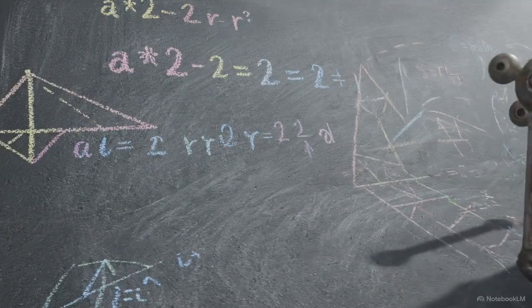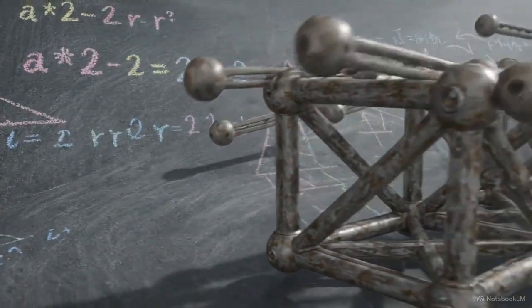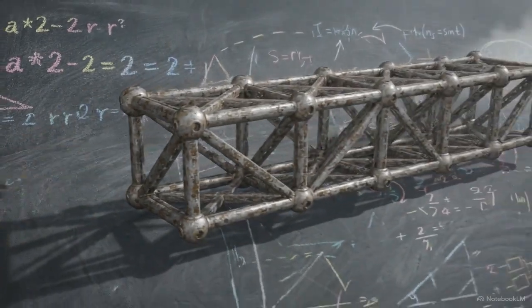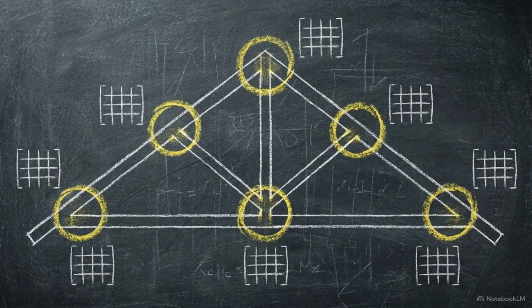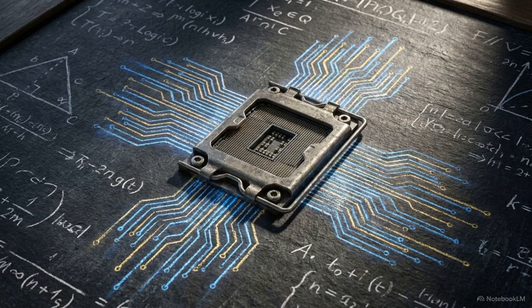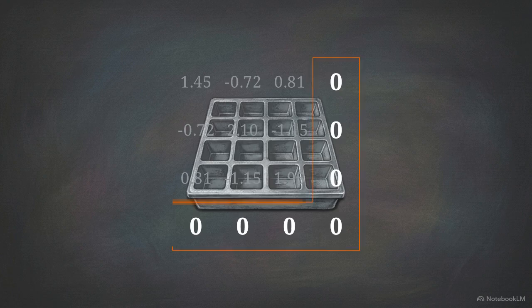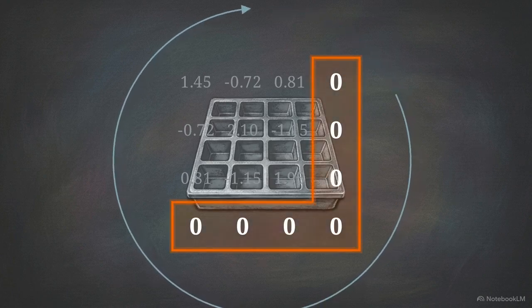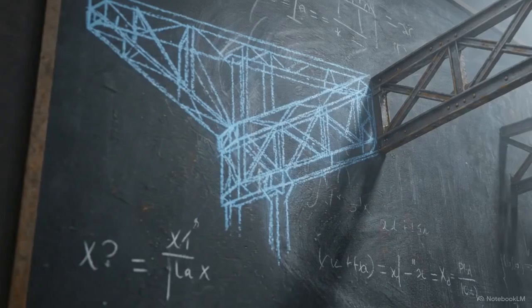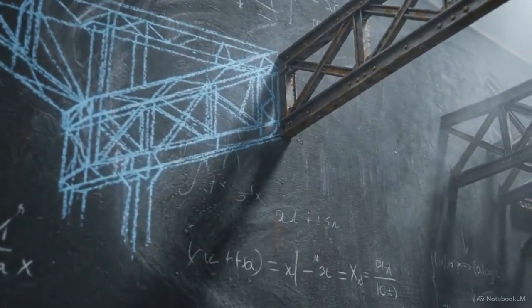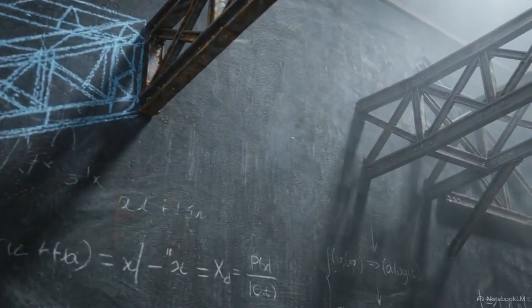When we move from an isolated bar to a complete structure, the computer simply repeats this process. The solver takes the local stiffness and the geometric angle of every bar and calculates the corresponding global matrix. Because the calculation relies on a transpose rather than an inverse, the computer can assemble tens of thousands of elements in a fraction of a second. This efficiency is the result of the zero-padded architecture and the specific geometric properties of the rotation matrix. Complex structural simulations are not built on magic, but on the precise application of matrix manipulation at scale.